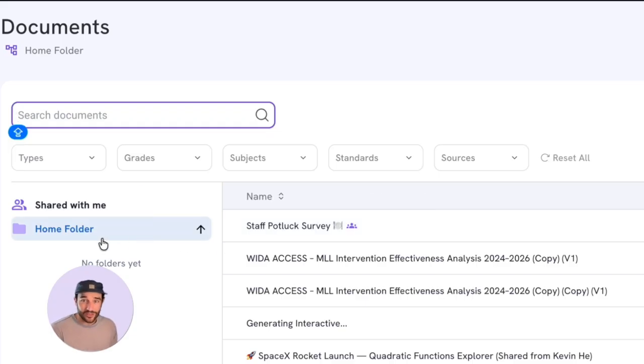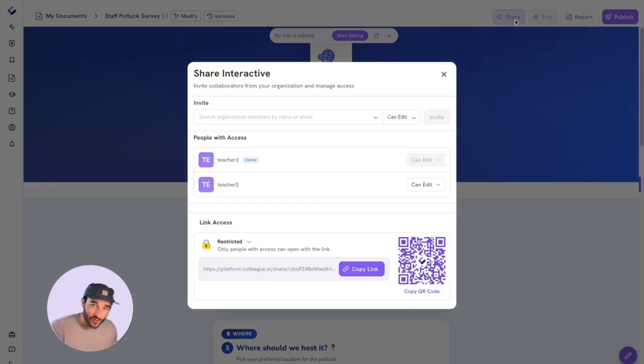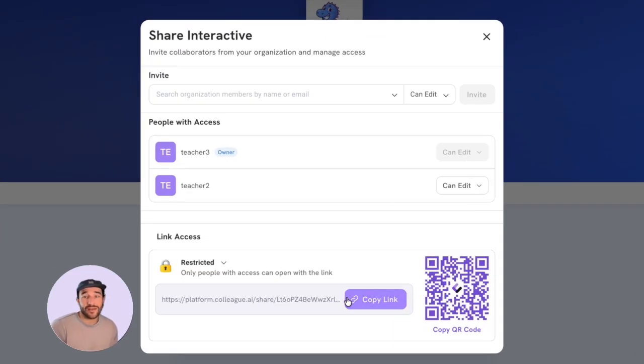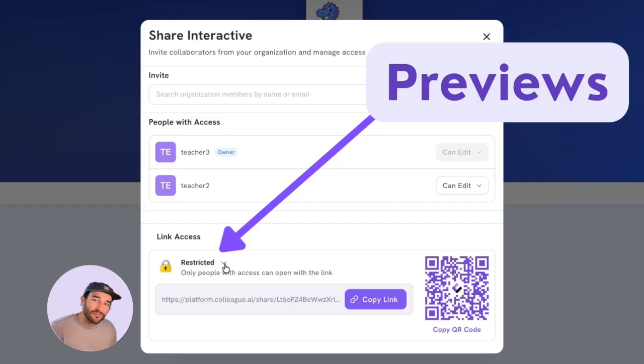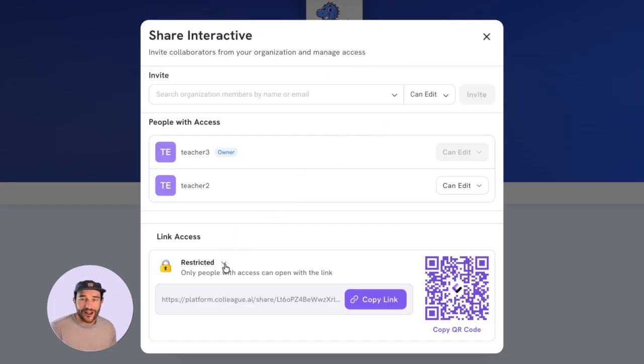So that's how we share with collaborators and colleagues, and that's how we can contribute to content development as a team. But you can share previews of your interactive to anyone. From the Share menu, you can use the link access option, and you can make a link that will open a preview of that interactive. And a preview won't save responses or data, but it does allow someone to explore what the interactive can do. When you set link access to restricted, only people with that link will be able to see that interactive. When you set link access to anyone with the link can see that interactive.